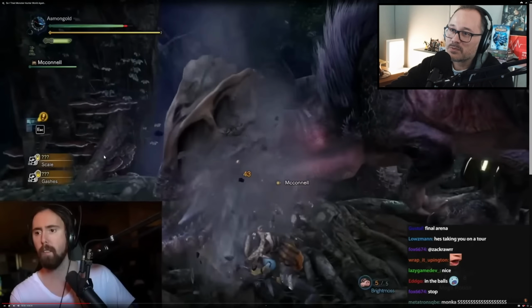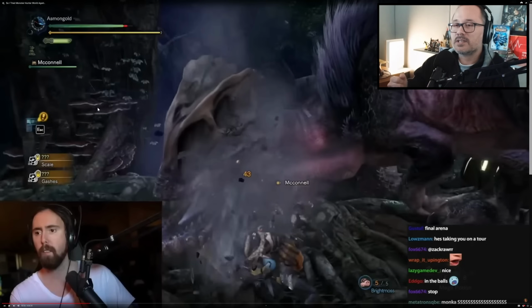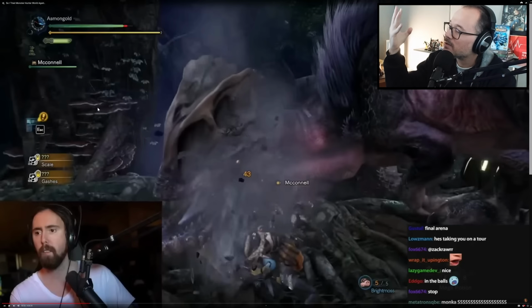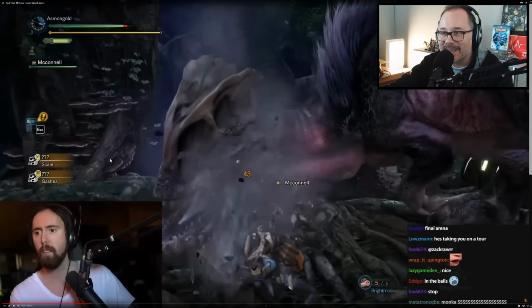Here's another thing. These mushrooms right here on the tree, the things you can do with these mushrooms. There are certain weapons that have special attacks. You know how most weapons have an unsheathing attack that kind of moves your character forward? If you have one of those attacks, like gun lance, charge blade, sword and shield, especially sword and shield, bro, sword and shield. Try doing that attack against one of these mushroom walls. Just try it. You're going to love it.